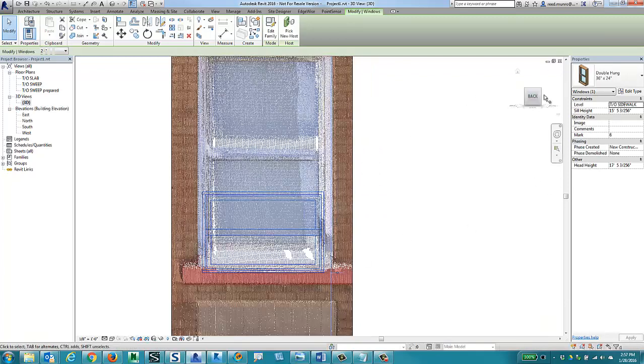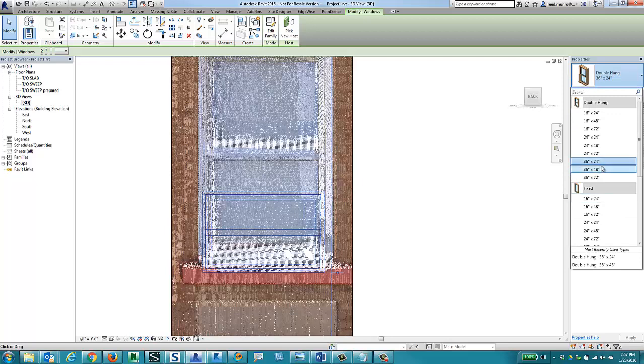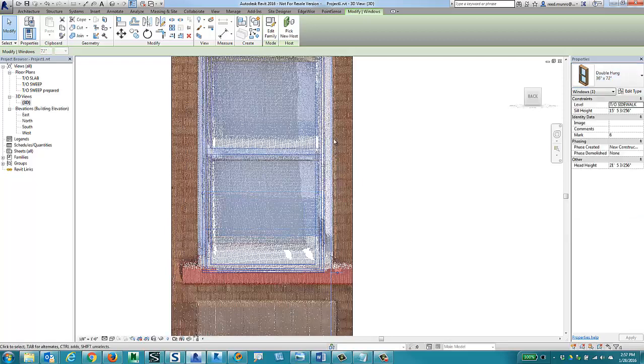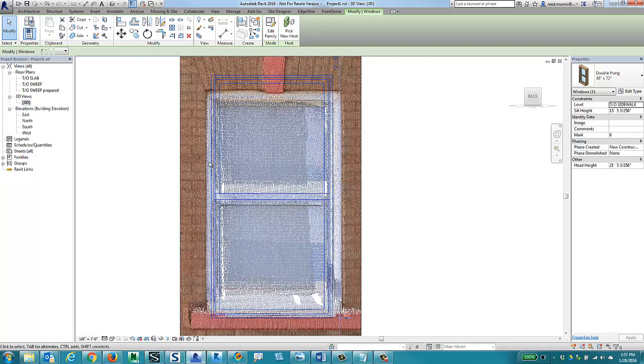Sorry, that might be the wrong one. I'll just grab a little bit bigger yet. There we go. So again, it's not even close to the right shape, but it's the right size, I should say, but it's becoming the right shape.